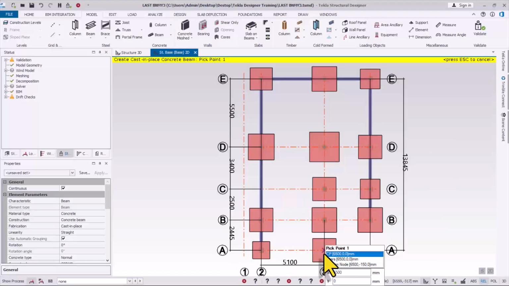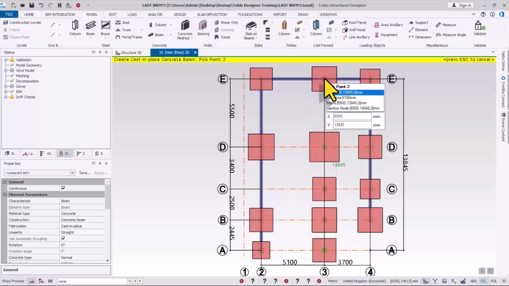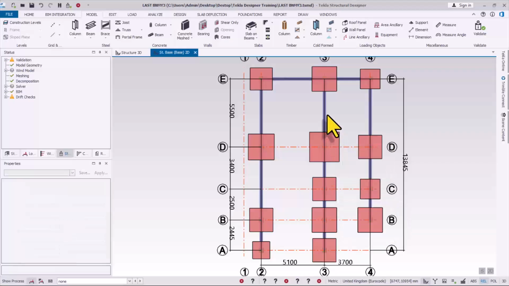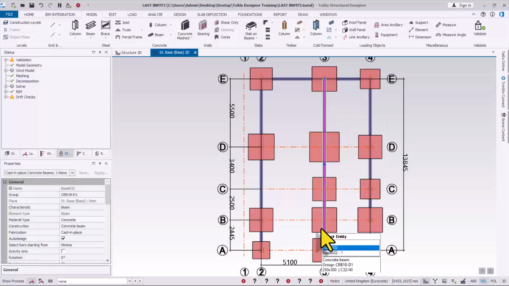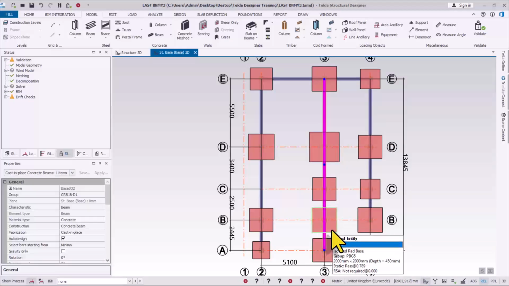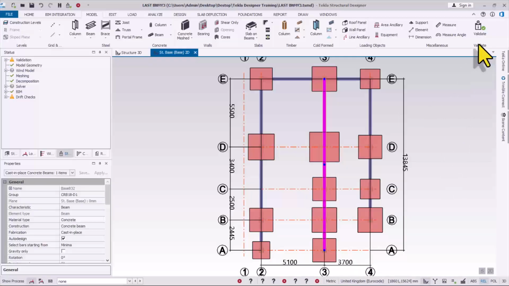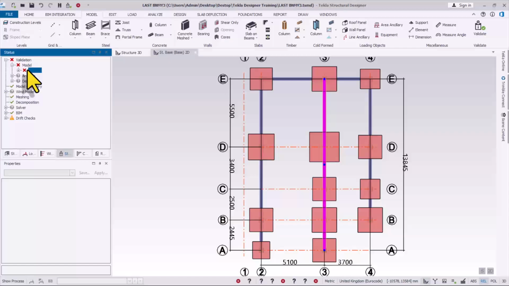Now if I click on this column, now I cut across all of these column points and go straight away to this particular column point, double click right here to have this beam. So this is acting as a single beam, and this will give you the challenge that I just showed you. It will give you modeling error. All right, so as it is now, if I click on validate, now you see I'm having a red cross right here.